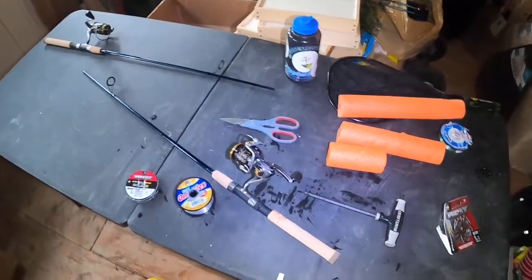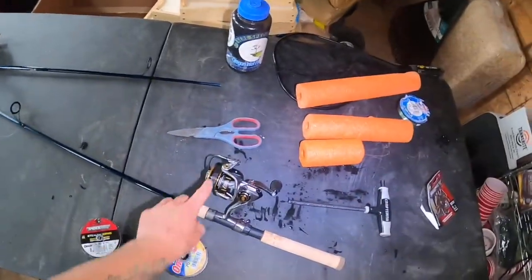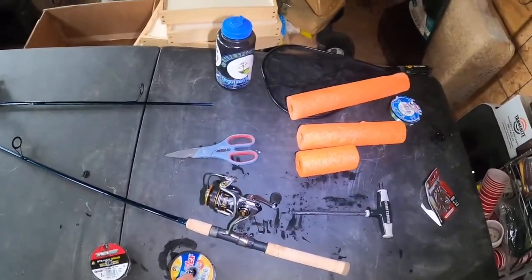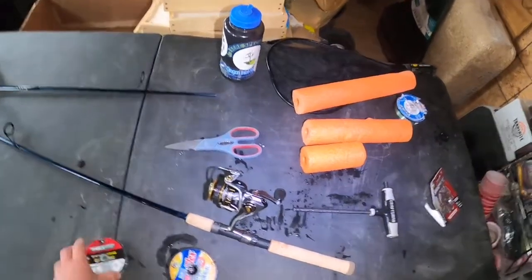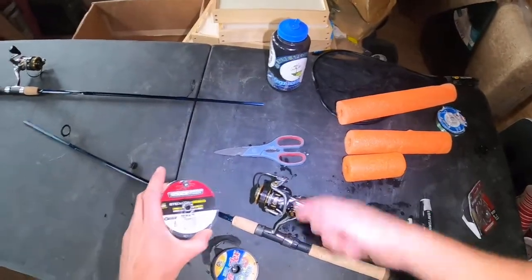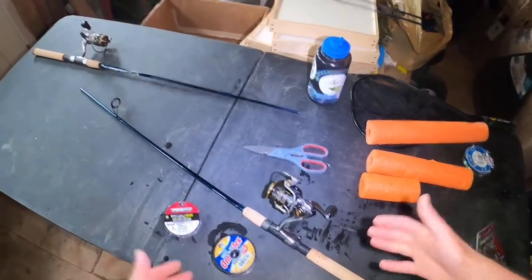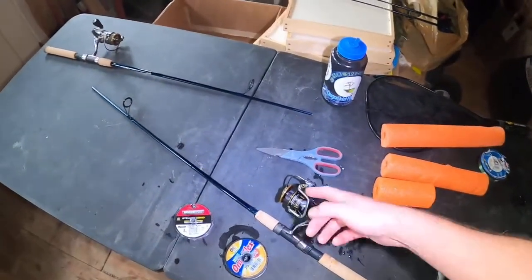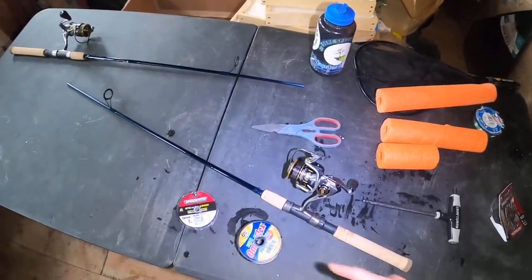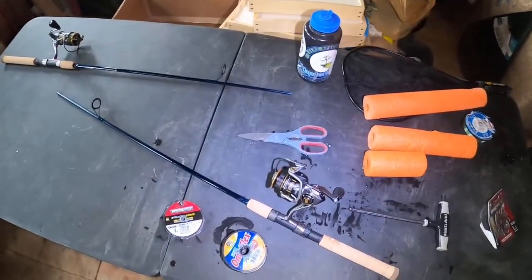For today, we're going to take some monofilament line and put that onto the spool first, basically using it as a filler to get a few extra feet out of our Spider Wire. This is only 300 feet — I've got two reels to fill, so divide that in half, I'm only getting 150 feet when the reel can hold up to 160 feet. So I'm going to get my extra 10 feet with that monofilament, and just like mashed potatoes, it's going to act as a stuffing.